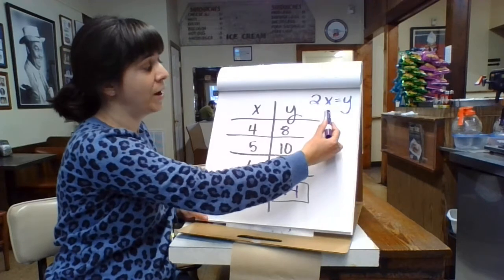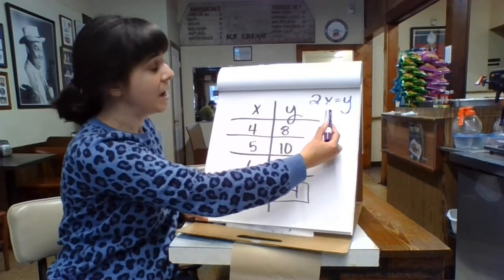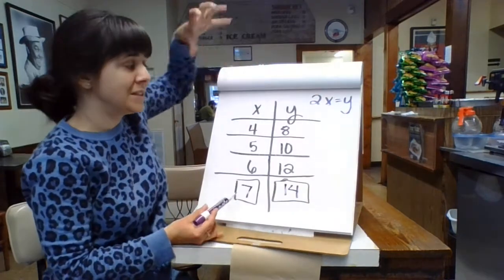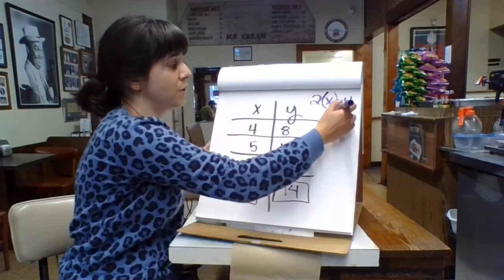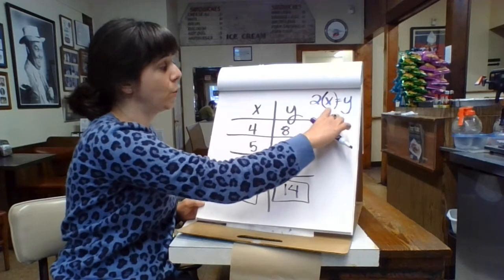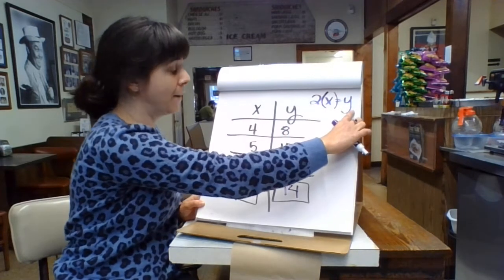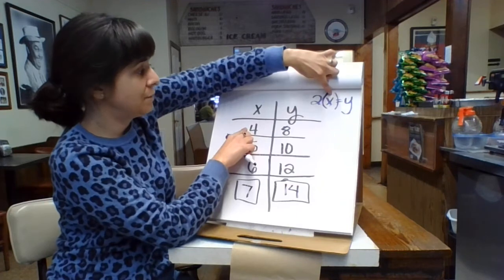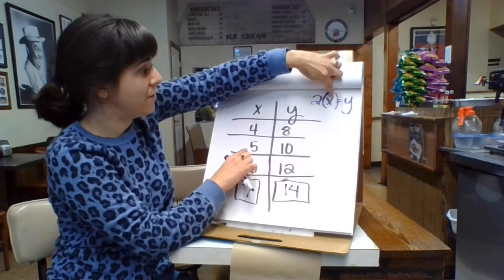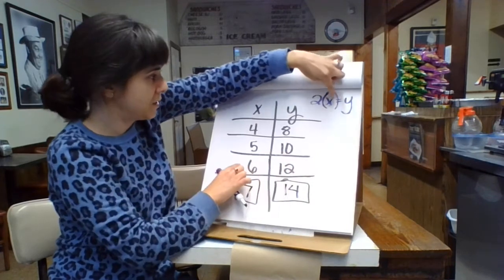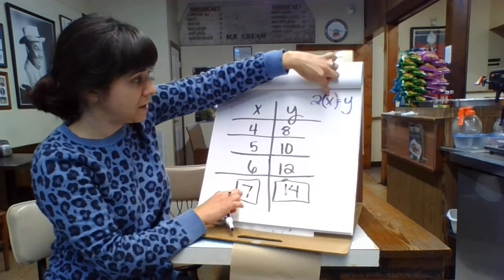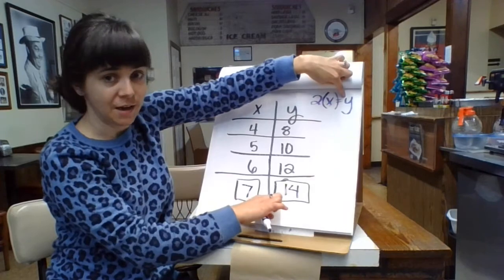What this means is that whatever the value of x is, I could plug it in, I could fill it in here. And then if I have those numbers beside of each other with no operation, so kind of like this, remember that means to multiply. So that just means that 2 times whatever x is would equal y. If my x is 4, 2 times 4 equals my y of 8. If my x is 5, 2 times 5 equals 10 as my y. So on and so forth until we get to the one we just filled in. 2 times 7, my x, is 14, my y.